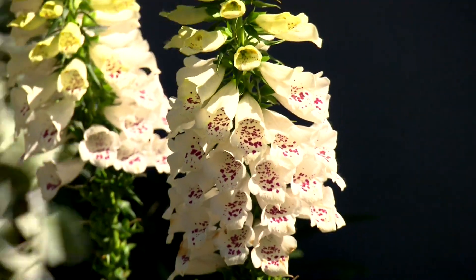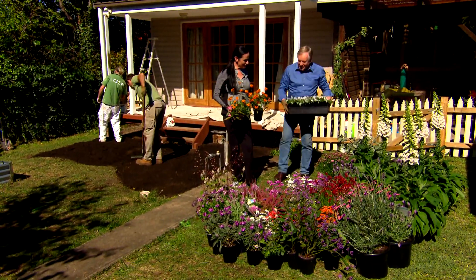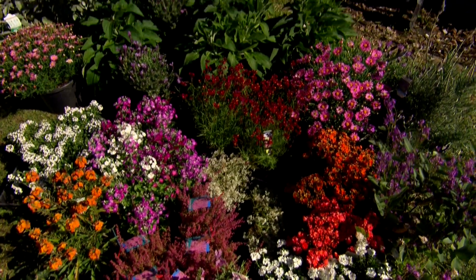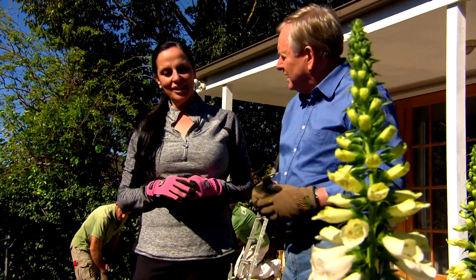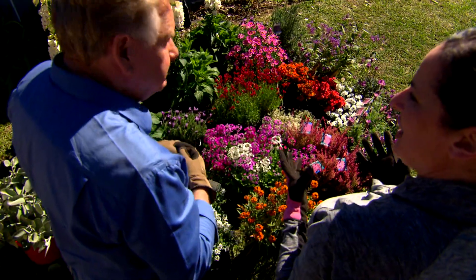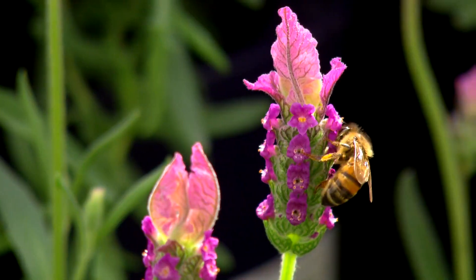And here come the flowers. What do you think? It's amazing — the colours are beautiful. There are no real rules in a cottage garden, but the best way to do it is to block the colours together. You'd know that from floristry, Ramona. Yeah, it's like when we're making a bouquet — we use the same colour in clusters. It really stands out, it has that wow effect. That's what we're wanting to do in your garden.